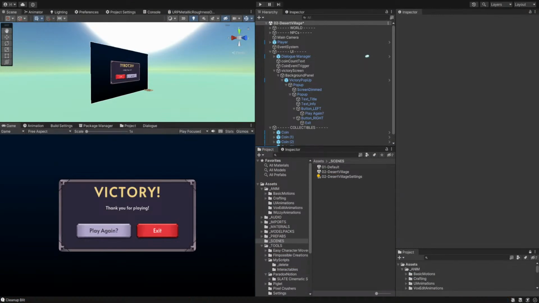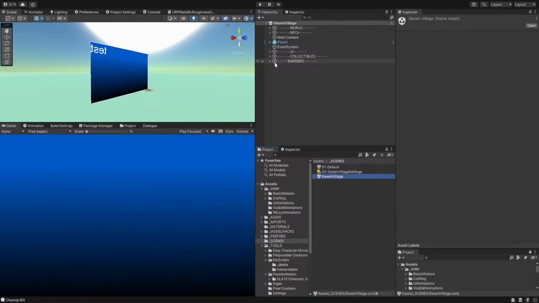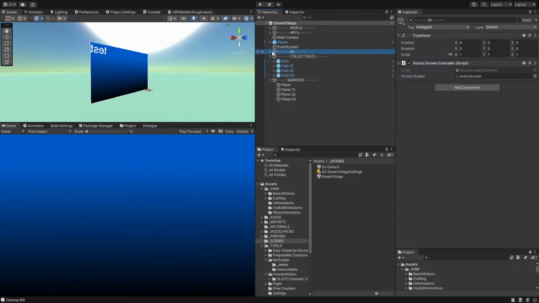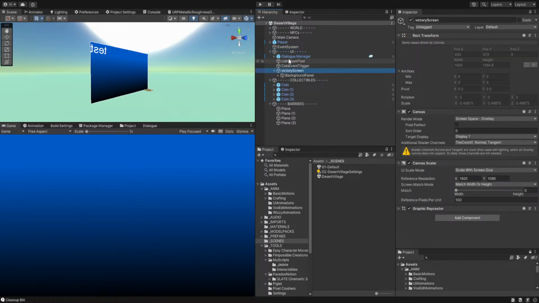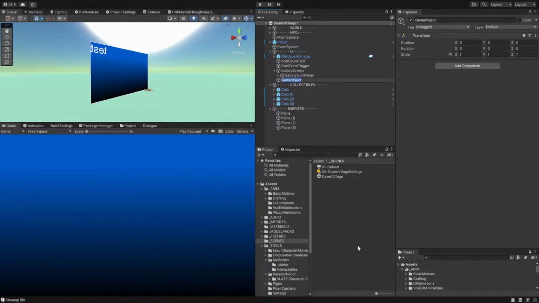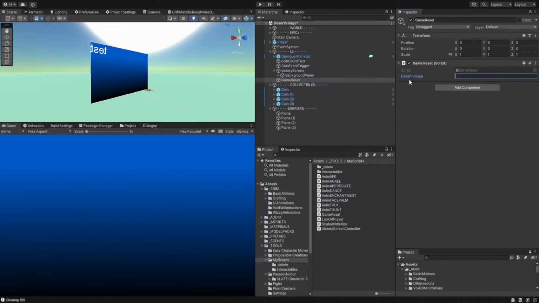Compiling. This would be reset. Not sure why it has that as a variable.